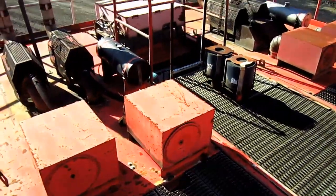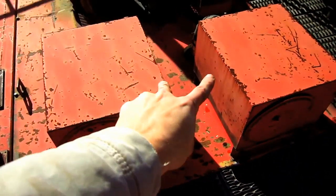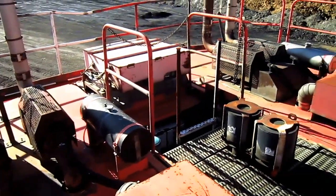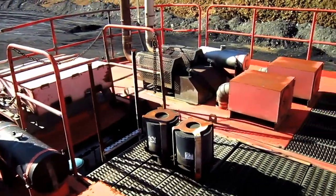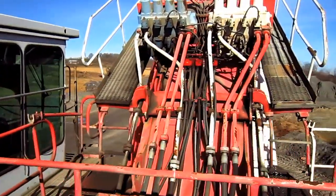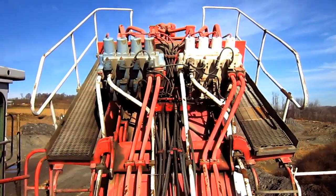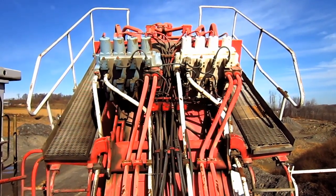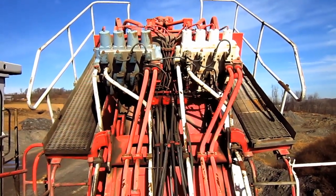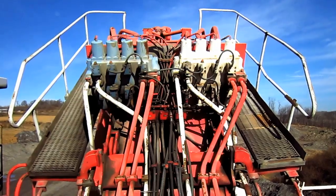From here you can get a good overview of the top of the engine house on this machine. You can see the two sets of air intake and air cleaning units for each engine, and in the back are two sets of mufflers and tailpipes for each engine. The main control valve block is mounted on the back of the boom of this machine to provide better access to the swing motors and rotary distributor below. This exact design feature is also incorporated on the backhoe attachment, and here you can see all of the hydraulic hoses that run out to power the shovel attachment in the front.